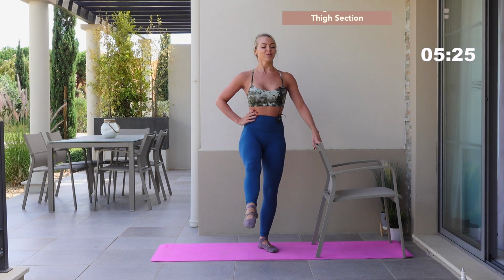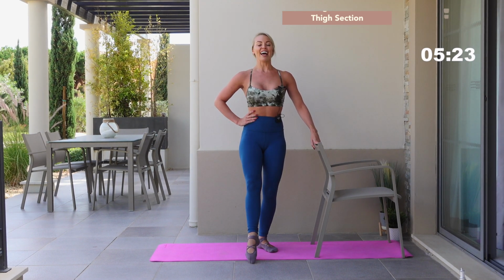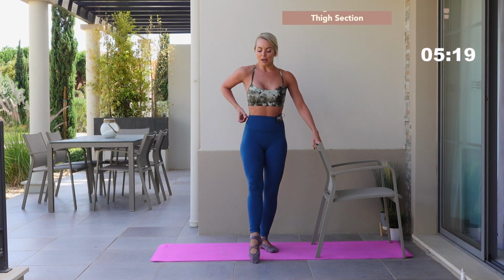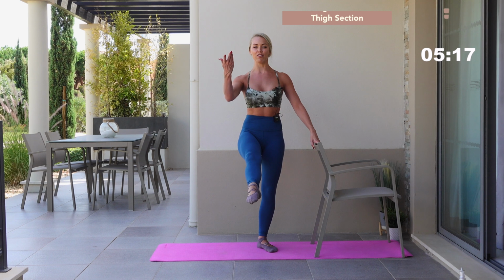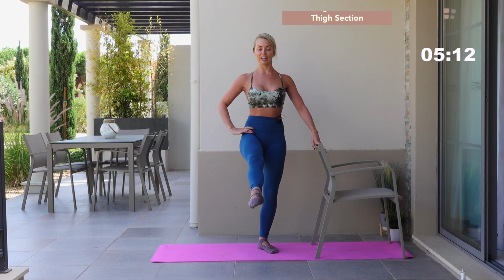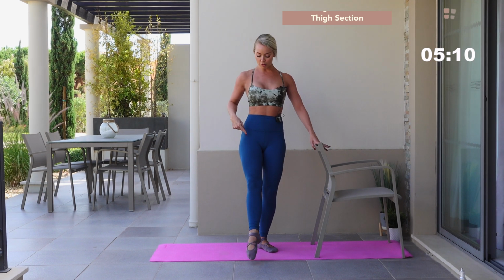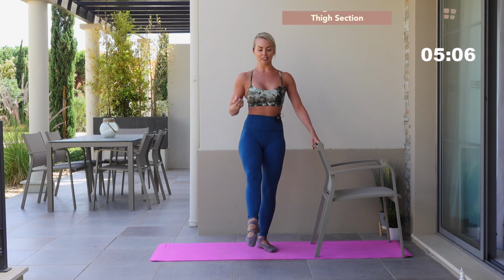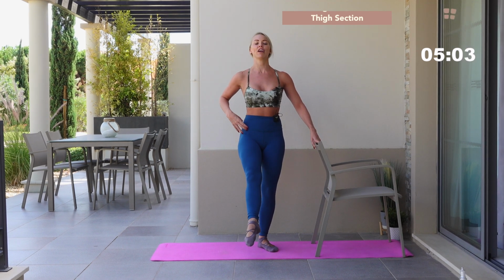Inhale in. Exhale away. Go drop and drop. Let's burn out those thighs. Lift. Take it down and down. Now lengthen the toe before you lift it. Open through the heart. Keep both the shoulders and the hips forwards. I want you to externally rotate through this working leg here. So turn out through the leg. Ball and socket joint, I always say that, so you've got a good range of motion in there.